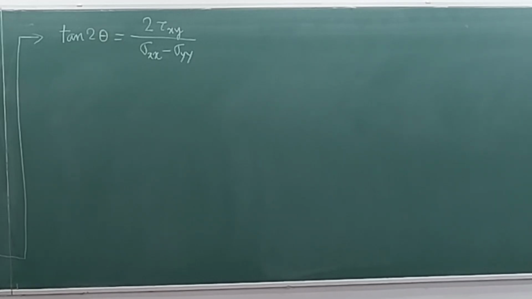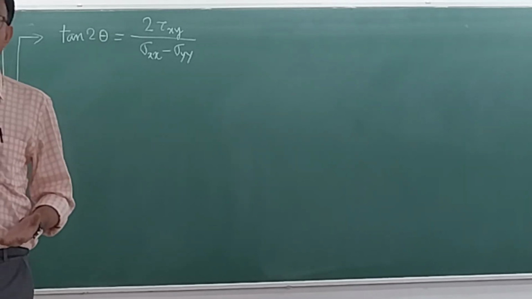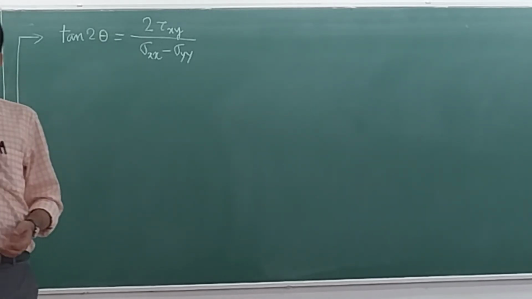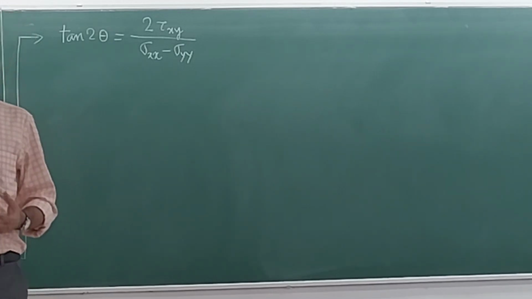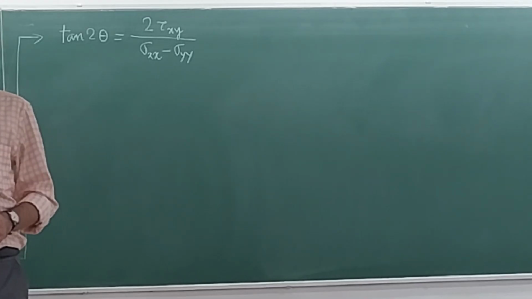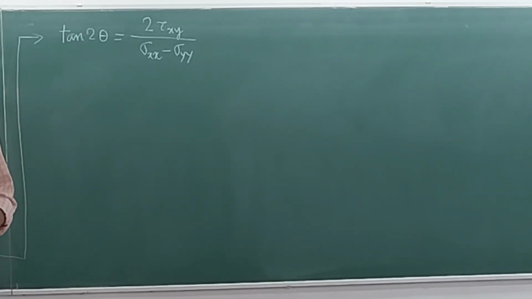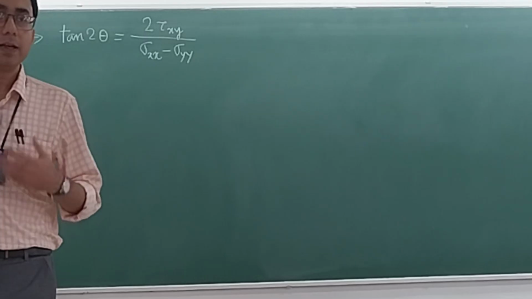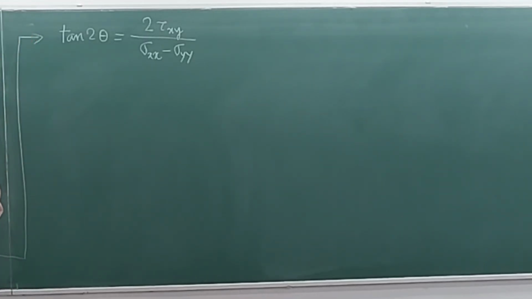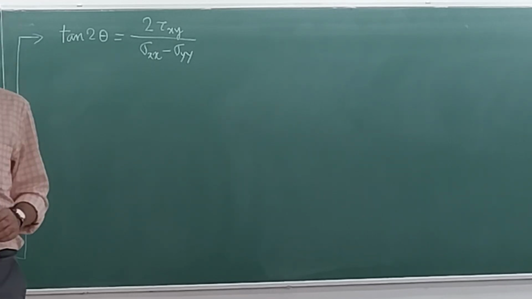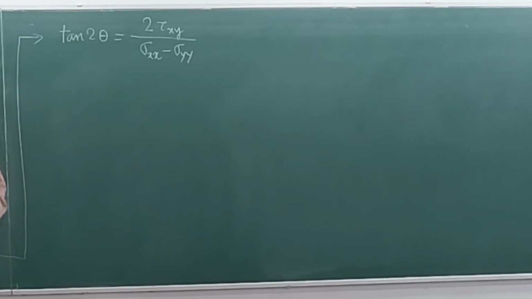So what is not the most general situation? We are working under the condition that tau xy is equal to tau yx, tau yz is equal to tau zy, all those things. There are certain kinds of materials for which this condition doesn't hold because of something called body couples. Because of the presence of those body couples, the moment balance is not satisfied the way you learnt it in basic engineering mechanics. So tau xy is not equal to tau yx, and tau yz is not equal to tau zy, for those kinds of materials.